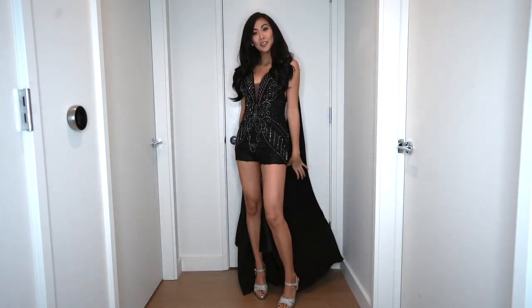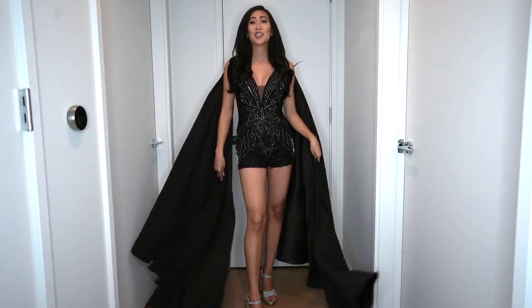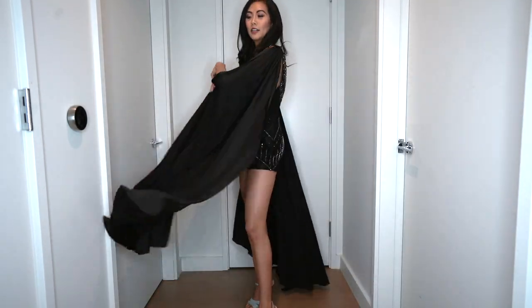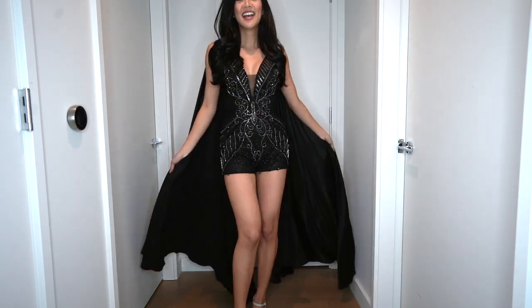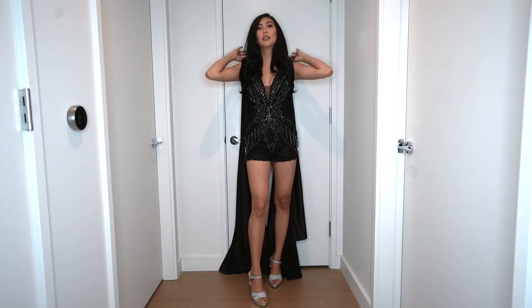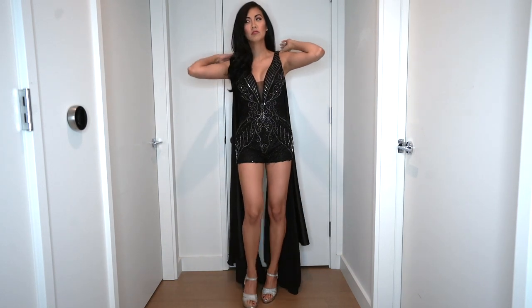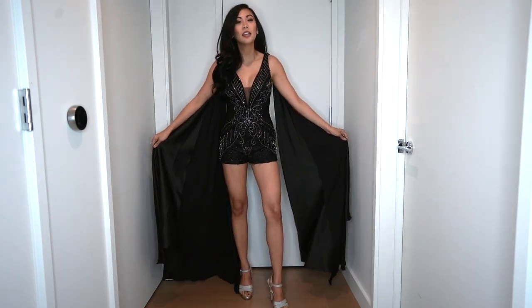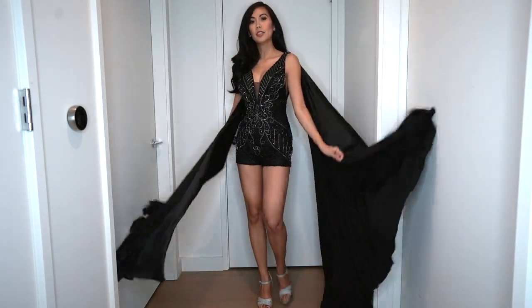The last of what we're trying on is this Vienna Prom piece. I kind of love these shoulder capes because I think it just creates such a showstopper effect at events. The only thing I would say is that you have to be super careful because the capes can slide down easily and you might trip over them. But nonetheless, I love Vienna Prom and how they make capes like this.